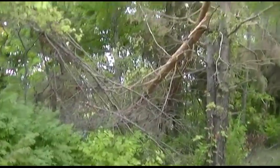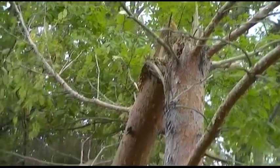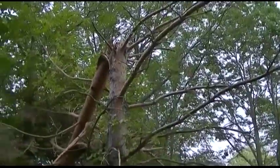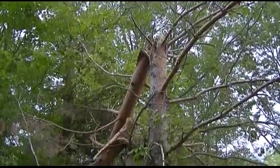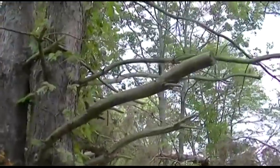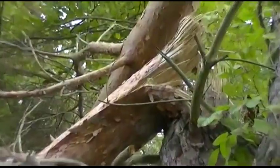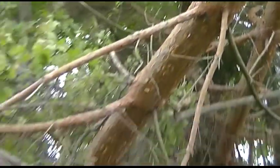Now here's a little bit of a mess, and up here the top of that pine tree is snapped off. Now this is, I believe, one of the pine trees that I got some sap off of the last time I was here. And also I think, actually I know, this limb right here, I attached the camera to and got an angle from that limb right there. And this tree was actually not damaged at all then. Now it's broken off, and poor thing.